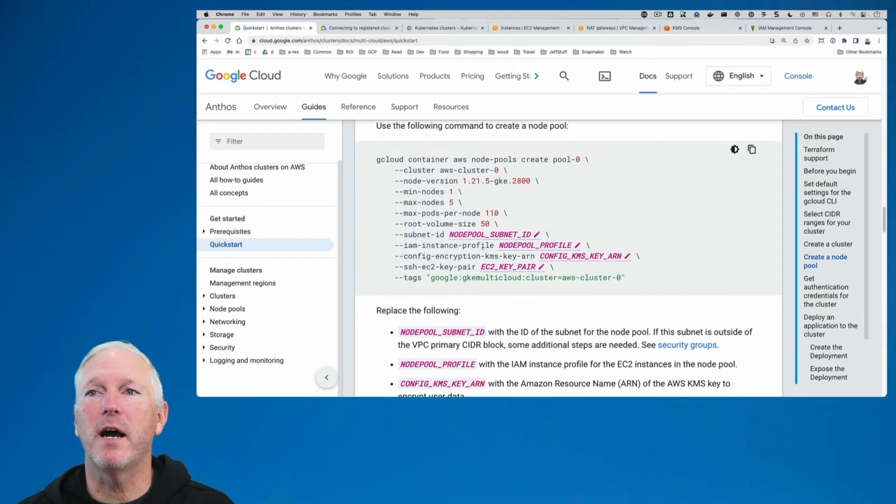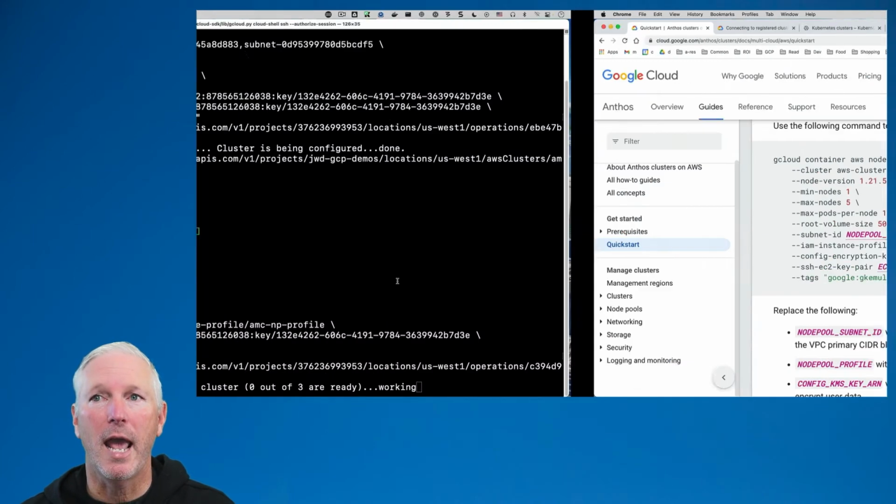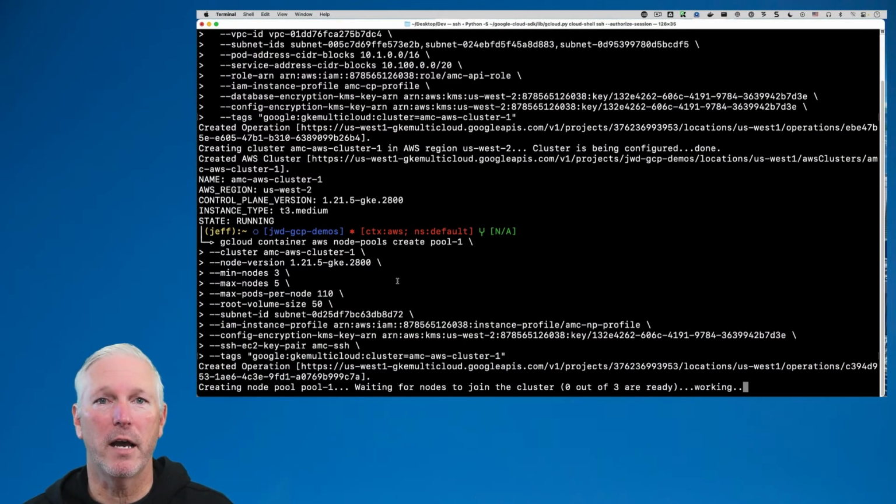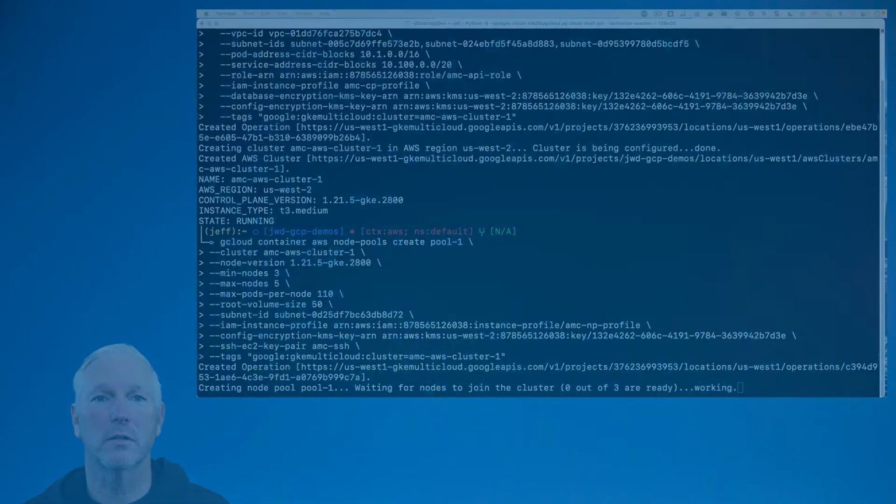Again, you're going to specify the instance profile that's going to be used by the node instances. You're going to specify the encryption key, the SSH key, and some tagging metadata. And this will take a little bit of time to run. So again, what we're going to do now is jump ahead to the point where it is complete, and then we will take a look at the results.